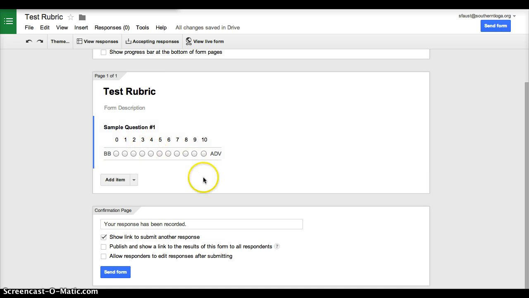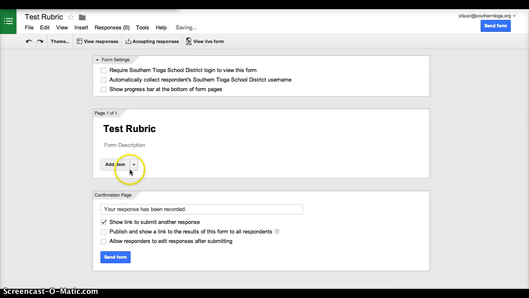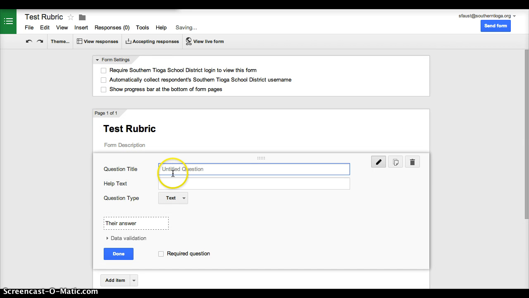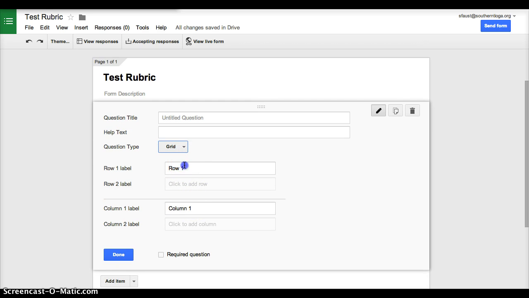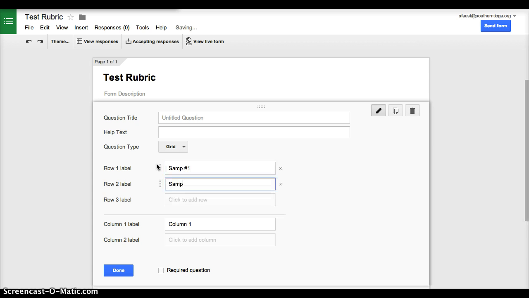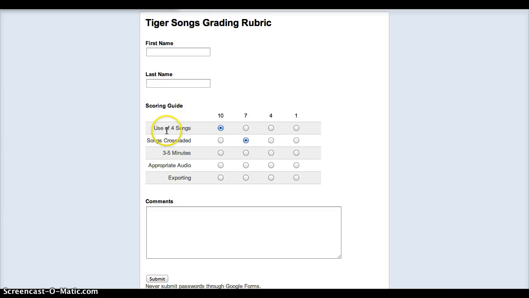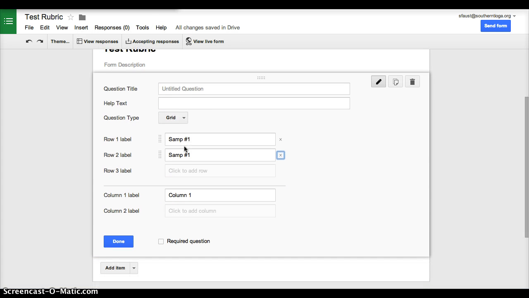So now the second way that you could do this, like I said, if you would like to use a grid instead with exact numbers for everything, what you will do instead is you're going to add an item, you're going to create your question, but instead of the question type, it's going to be grid. And now when you make your grid, your rows are going to be your questions. So sample one, sample number two, and so your questions will show up across the board like this in your rows. And then your columns will be whatever numeric value you give to it. And so it'll all show up as one question. It'll essentially just be one question.